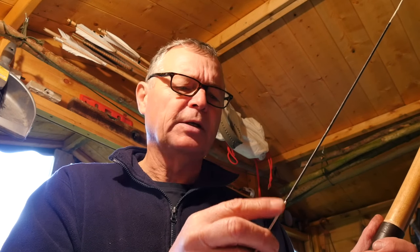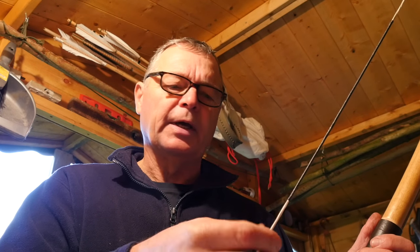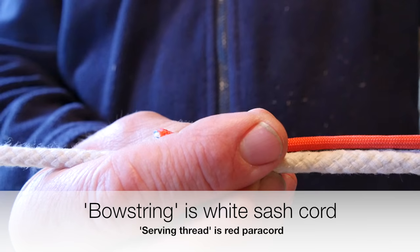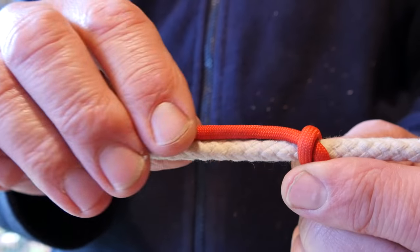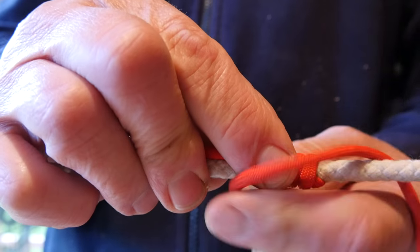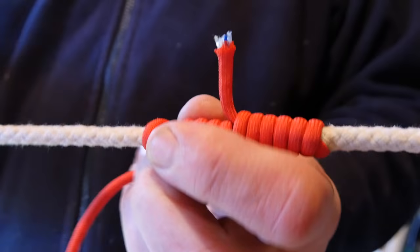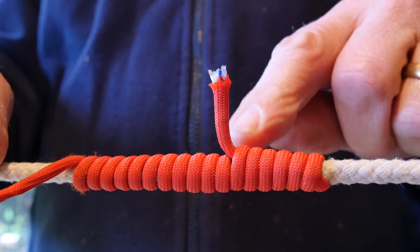The real puzzle of a centre serving for beginners is how it starts and ends, because these points are virtually invisible. Let me introduce you to my giant bowstring and massive serving thread. You start by laying the serving thread parallel with the bowstring — about an inch to an inch and a half. You then trap this end underneath one turn of serving thread. Make sure it's fairly tight, then continue to turn, keeping the wraps nice and tight, trapping the end of the serving thread. After about eight turns, lift out the end of the serving thread and continue to wrap. That is how you start a centre serving — just cut the end of the thread and it's done.